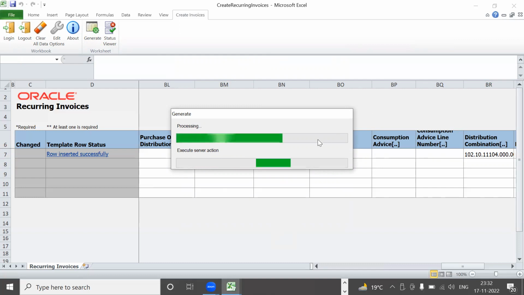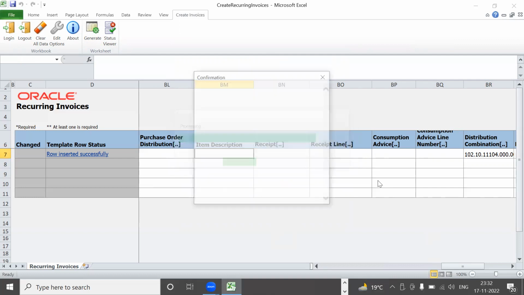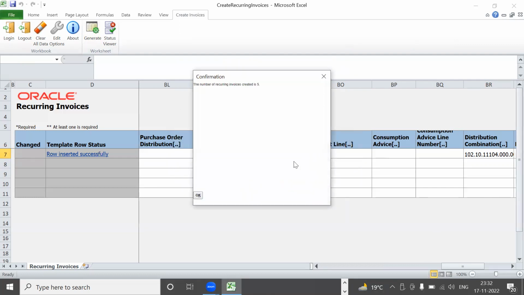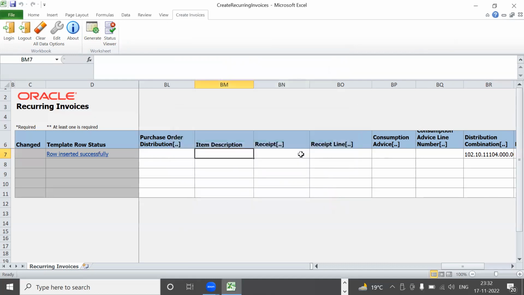We specified just 5 periods, right? So obviously the system is going to create 5 invoices automatically, but with different due dates. We created the invoices. See, we can find here the total number of invoices created is 5.